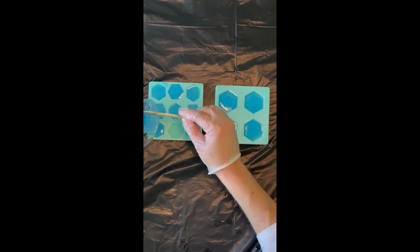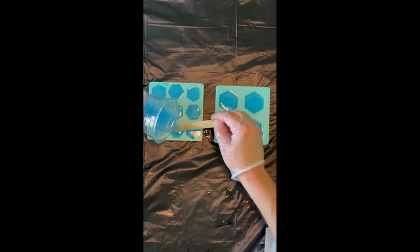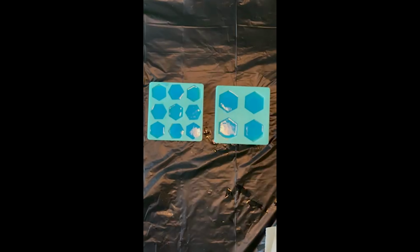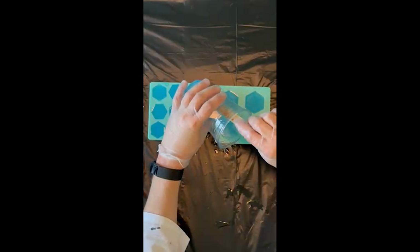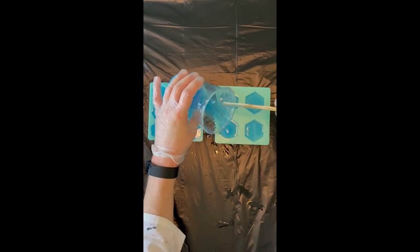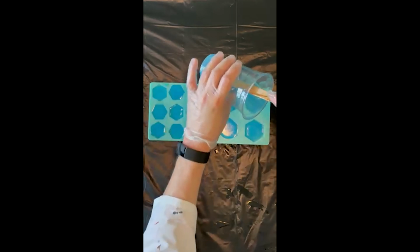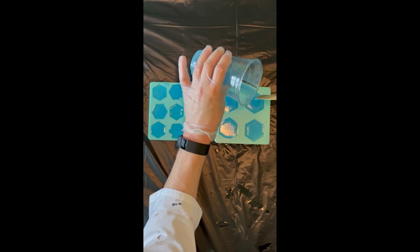It just happens. And I'm gonna have a bunch left over again because, like I said, I just winged it as to how much resin I actually needed to mix up. Just wing it. Why not live on a wing and a prayer? So now as those small ones are settling, we go back and try to fill in these big ones.